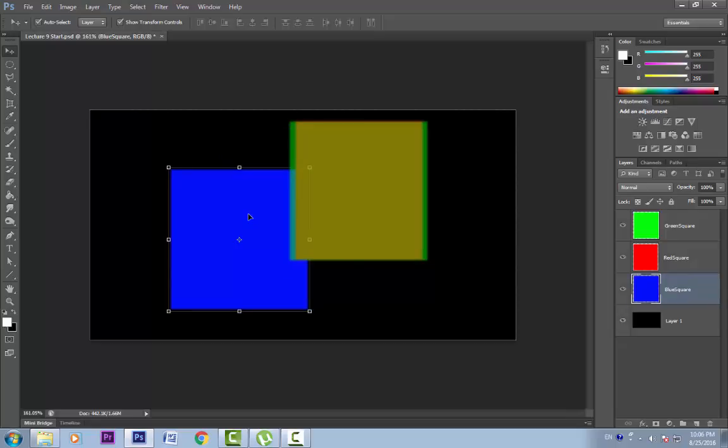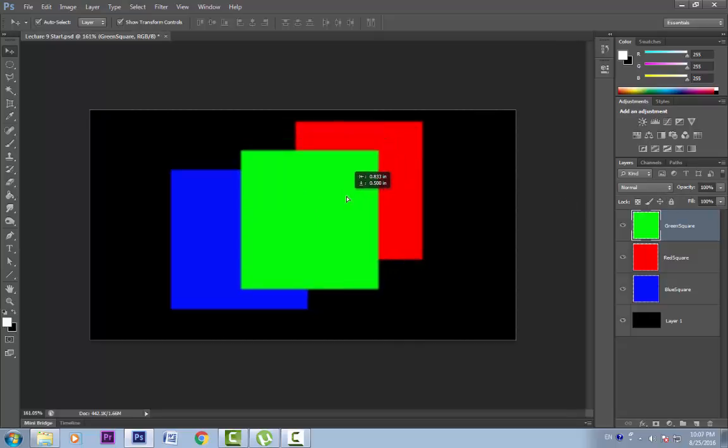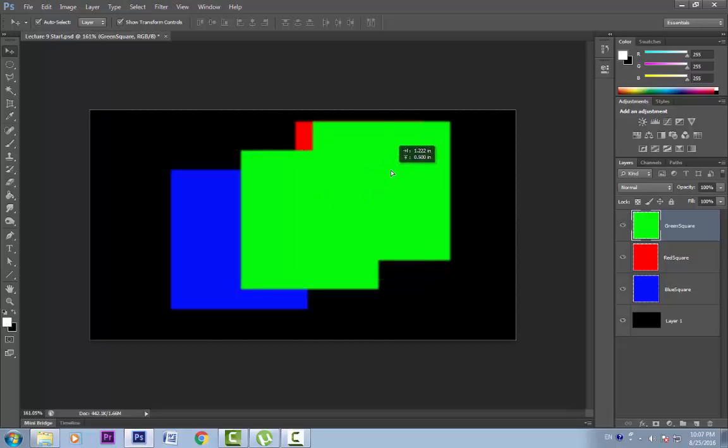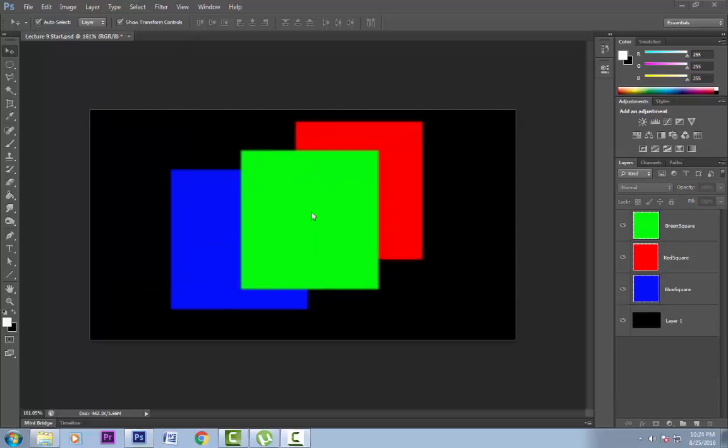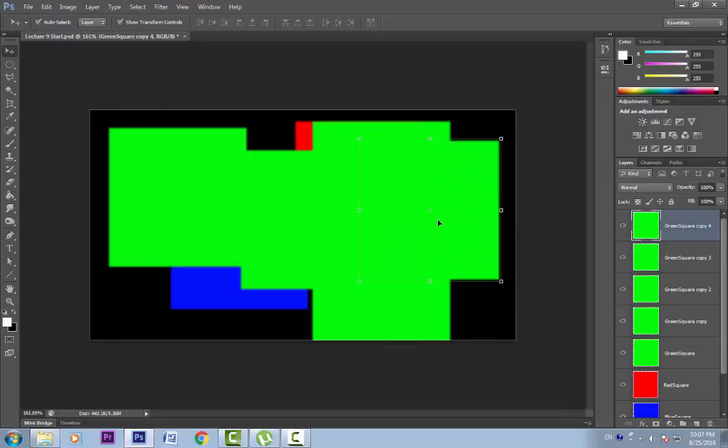This move tool is also useful in duplicating a layer. If we select the green layer, let me increase the opacity and move it to original place. Now we put our cursor on the green layer and hold alt and drag it, it will duplicate the layer. See, when I hit alt, my cursor changes to a double arrow, which means that I am holding alt to duplicate the layer. Duplicate as many layers as you want from here.